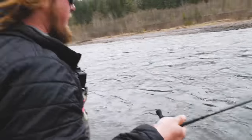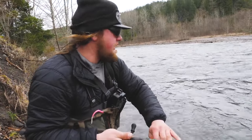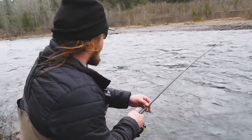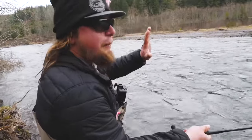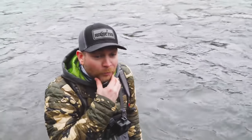We got a pretty good little spot to land this, but this fish, I swear, does not know he's even hooked yet. I got a pretty good hook set on him. Obviously, no line gave because I couldn't reel. Guys, this is a big fish. I was Moby Dicking me, dude. Wow. It was Moby Dicking me. He's not done. That's a big one. That's a really good fish.